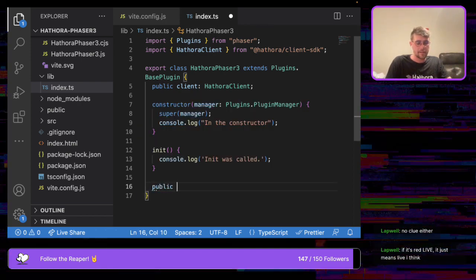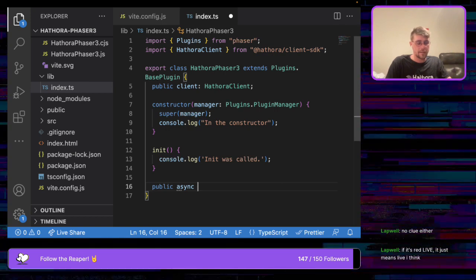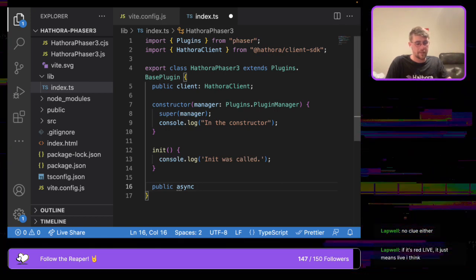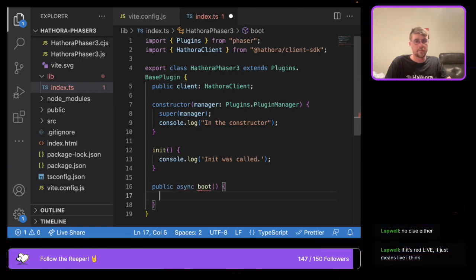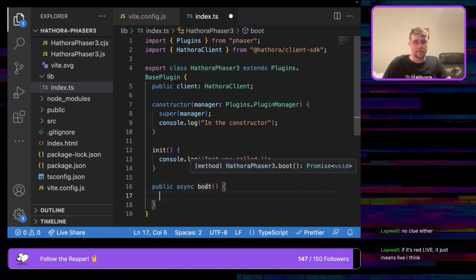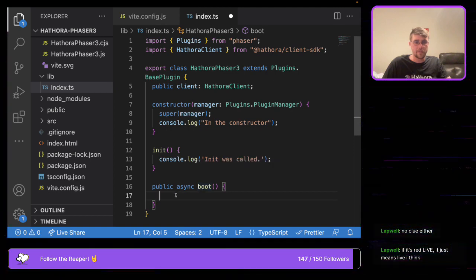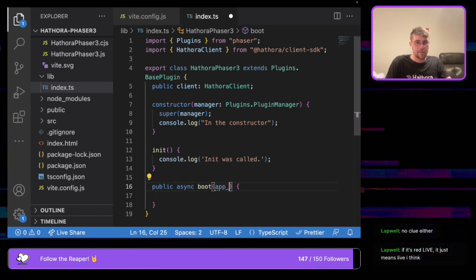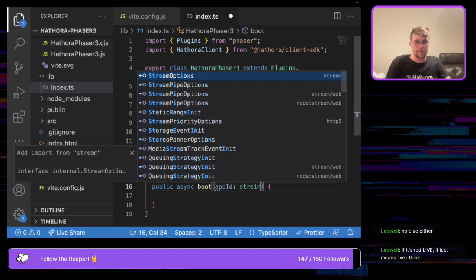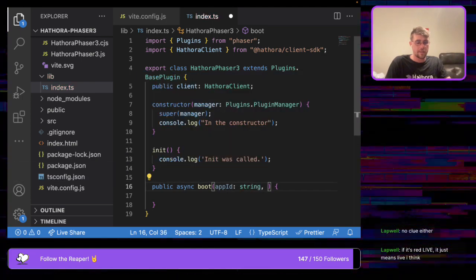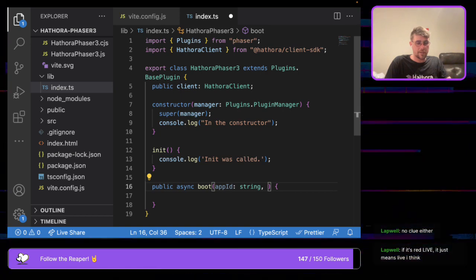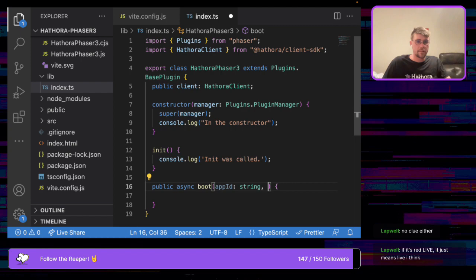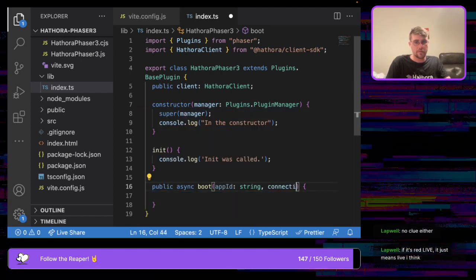Public async. Let's call this boot. Please don't be taken. There we go. Method boot. And we need an app ID, which is a string, and optionally a connection info.